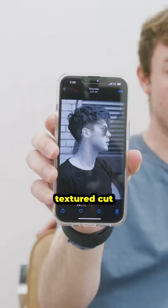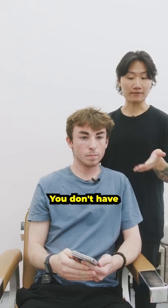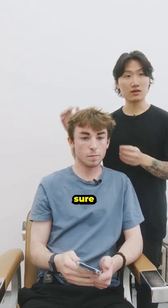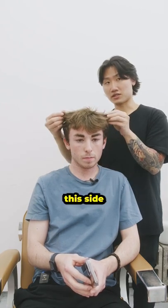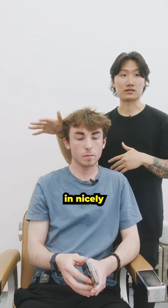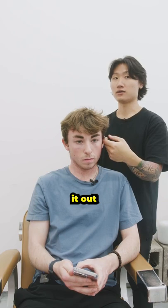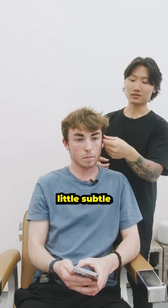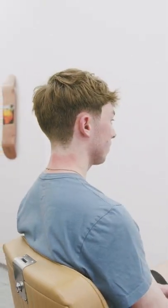Today you're looking to chop a decent amount, just go for a lower maintenance texture cut. That would be a great style for the summer. You don't have the length right now for that style exactly, so to achieve a similar feel I would even this out so it matches this side, and in the future it will grow in nicely. That photo is squared off — I might suggest lightly tapering that out, or a subtle fade there. You're not getting a full-fledged fade on the side. I'm going to go a little bit over this place.